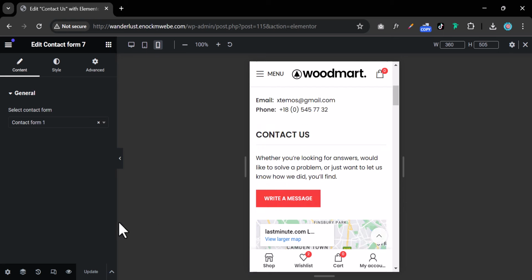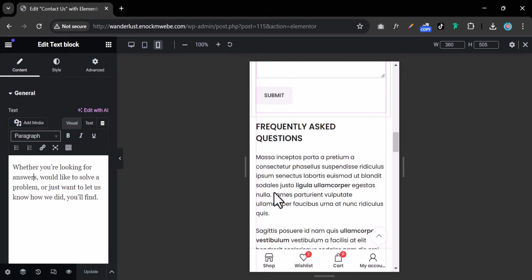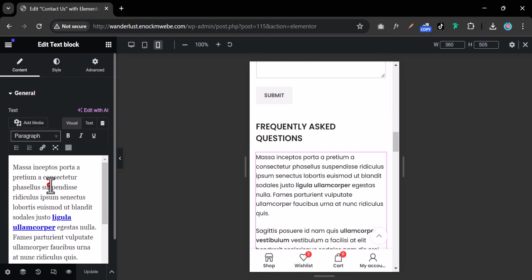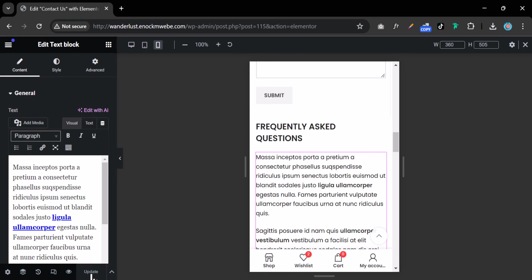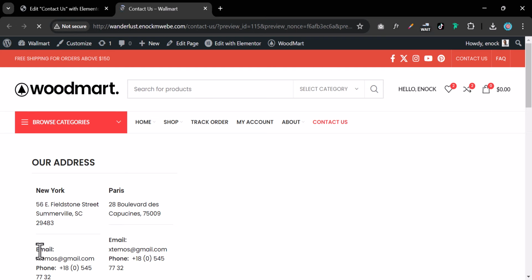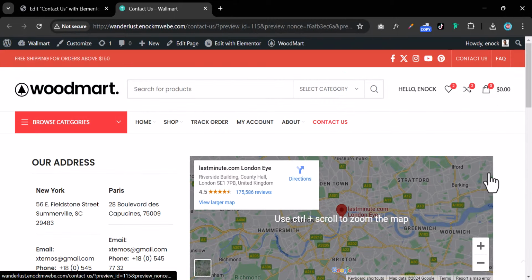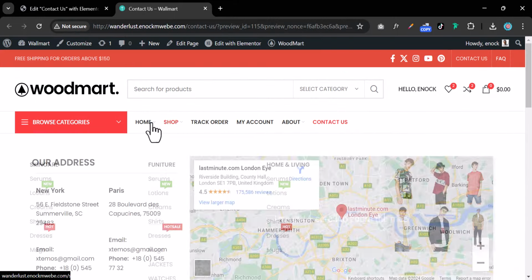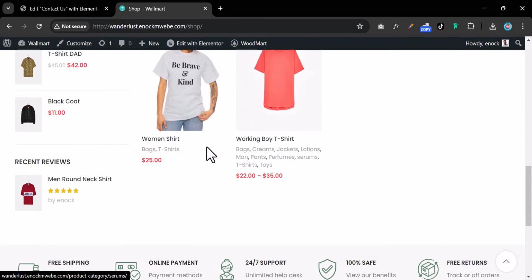Okay. So now the contact form has been created, as you can see, and you can change any of these texts, send us a message, the FAQ pages, you can do whatever you wish with them. Okay, so that is it. So if I preview this website, I think everything looks just fine. I've showed you how to edit and add every element of the entire website.